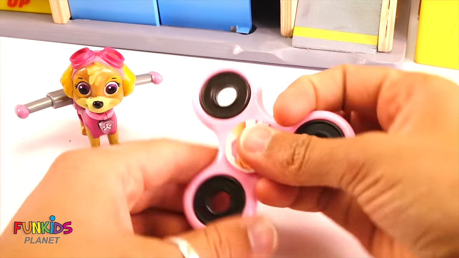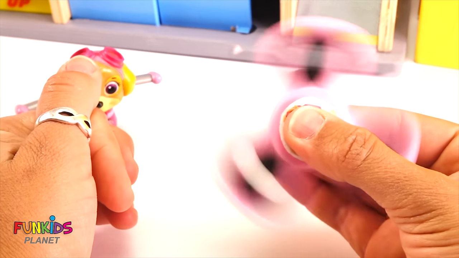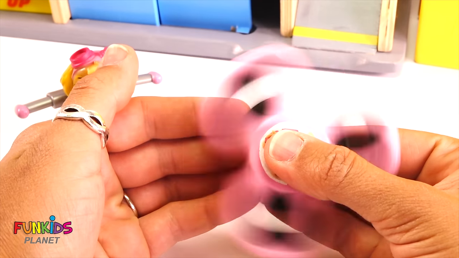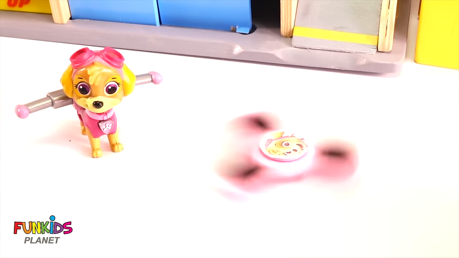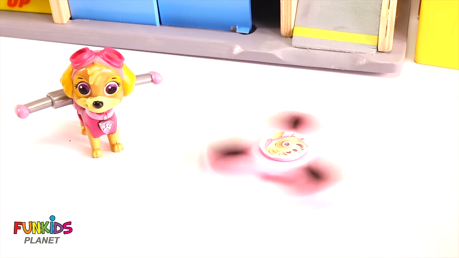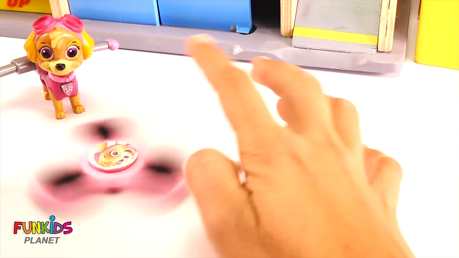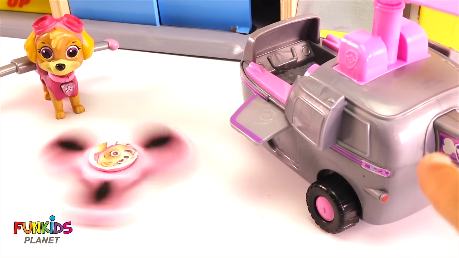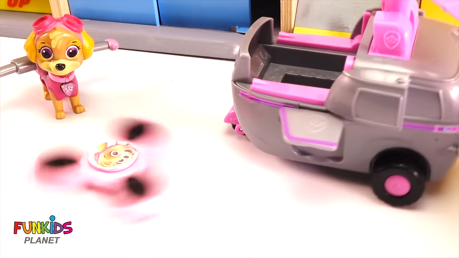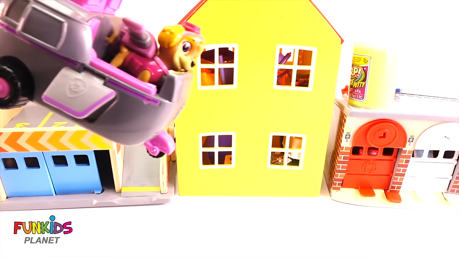And look, we have a magical Skye fidget spinner. Woohoo! All right, Skye, we have to use your magical fidget spinner to get your helicopter. Here it comes. Scooch over a bit. Look, it made your helicopter appear. Perfect, Skye, get in. Off we go. Woo! Here I come.